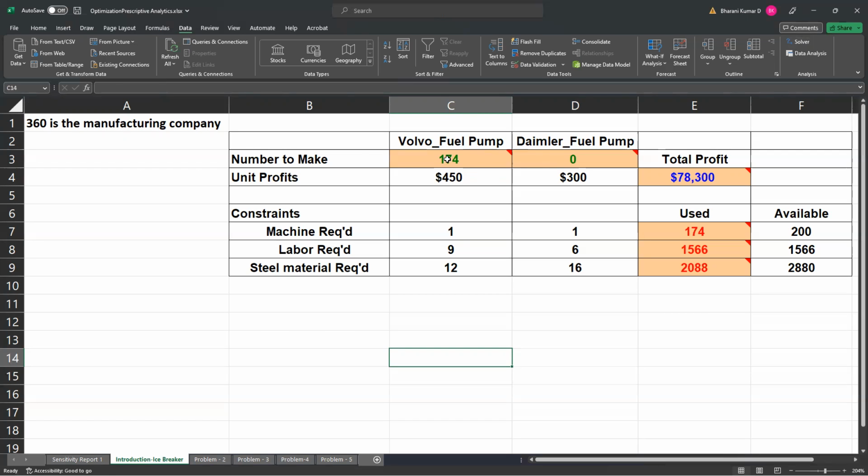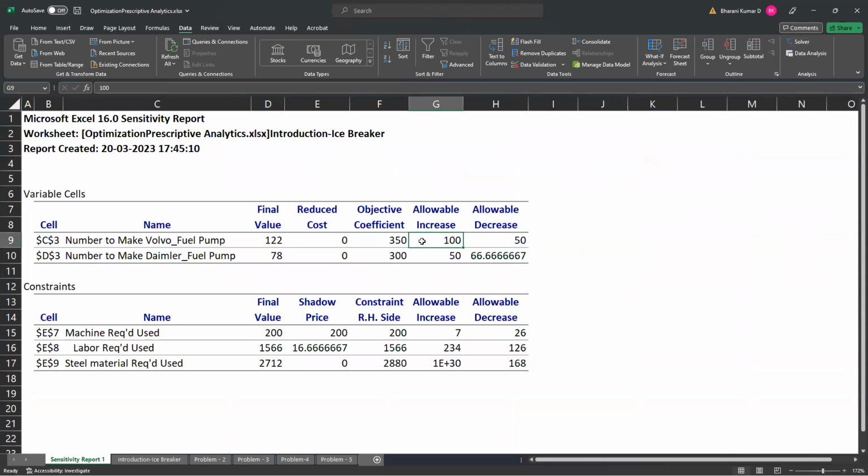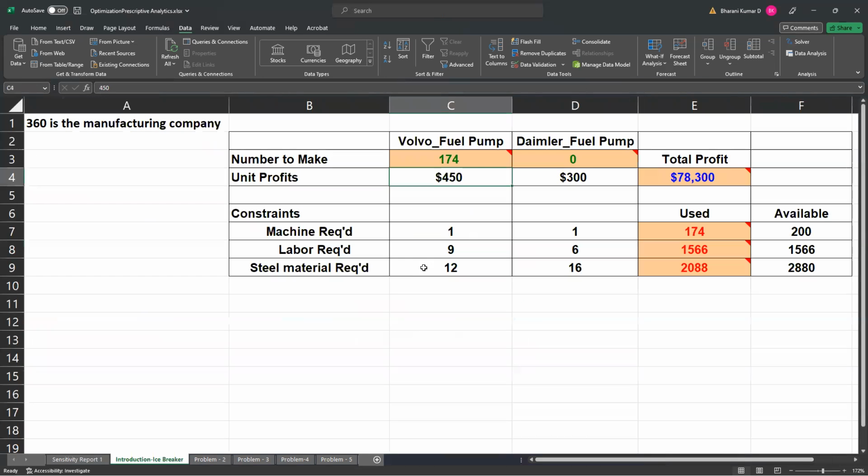Now the optimal solution is different. You just produce 174 units of Volvo because the profits that you get are going to warrant only the Volvo fuel pump to be manufactured. So that's the meaning of 100. So 350 plus 100 is 450. The moment you touch that, the optimal solution changes.